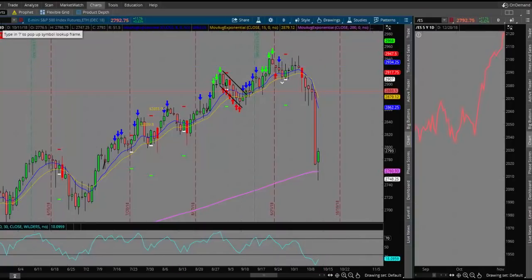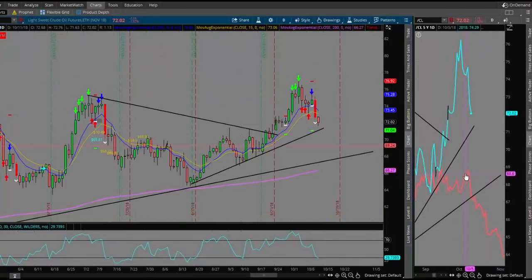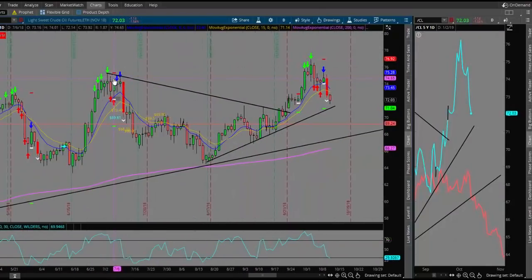In fact, we also got a signal yesterday in crude oil. What do we know about crude oil at this time of the year? This is a 5-year price average. We typically head south. And what did we get here? Our scanner and indicator picked up a 1, 2, 3 top, similar to this top here back in July, where we came down and met target.